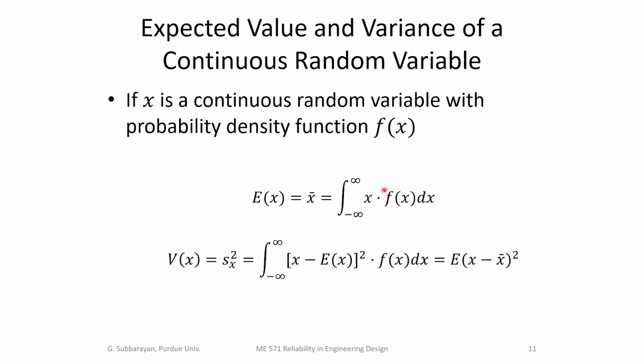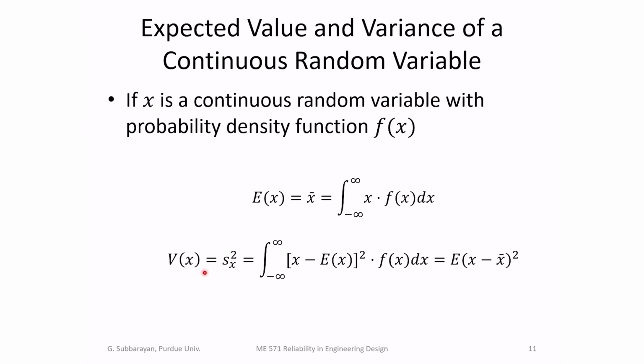And if you think of f of x dx as the probability mass that we had before, and then if you replace the integral by a summation, we would recover our formula for discrete values of the random variable x. And here x is a continuous random variable. Therefore, instead of summation, we have integral, and where we had probability p i before, now we replace it with f of x dx, f of x being the probability density function.